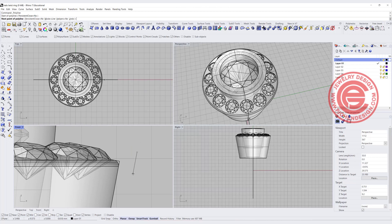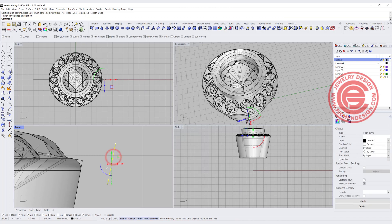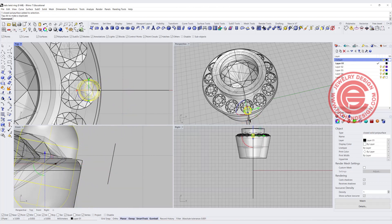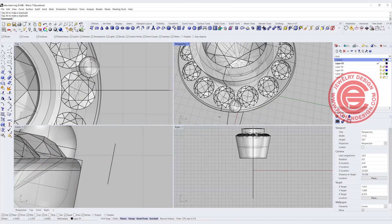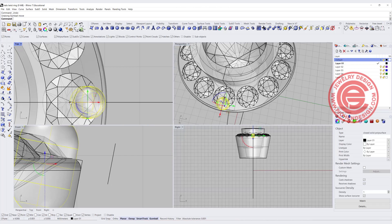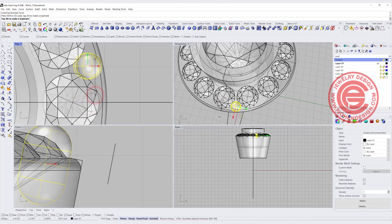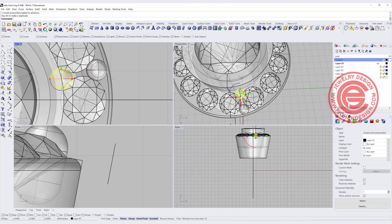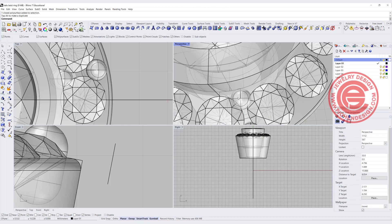I'm going to create a very tiny polyline right there, and then we are going to use the pipe command, piping it roughly about this size — we can adjust the size if it doesn't work. That's moving it in here. This one ideally is going to be somewhere there, and we are going to check visibility to see if this prong will fit. It looks like the prong is too big, so I'm going to 3D scale it down, because you don't want people looking at the prong — you want them to look at the stone. Double make sure that looks alright, and if it does, we want to have another one put right there.